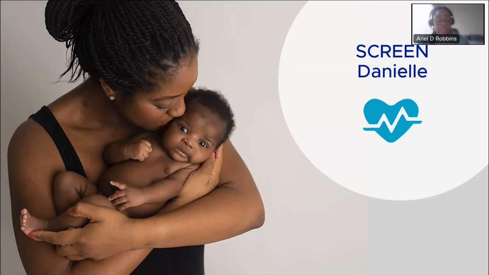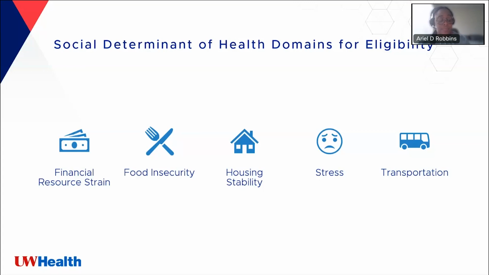And so Danielle would fill out that screener. And if Danielle screened positively for any one of these 5 social determinants of health needs, then a referral would be sent to our community health worker team. And that's where Jawana comes into play. So she would have to identify as Black or African American. She would have to have a positive pregnancy screening, as well as have a positive screening for one of these 5 social determinants of health needs. So that referral would be sent to Jawana, our community health worker supervisor, who would then triage that referral to determine which of the community health workers would be best suited to support Danielle at that time.